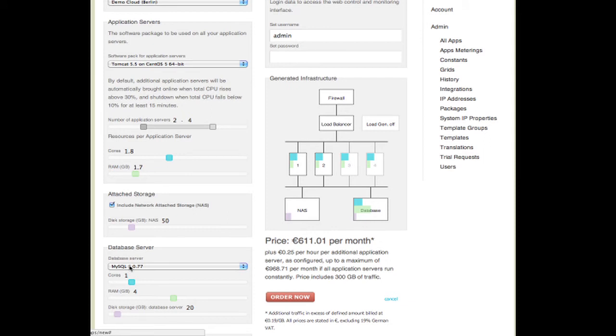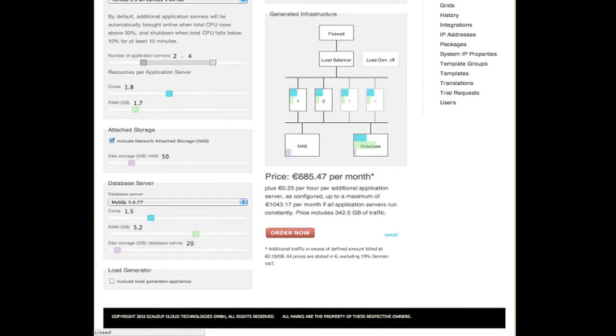The database, similar to virtual machine images, can be anything that can be virtualized. Could be MySQL, could be Oracle, could be SQL Server, anything they desire. They can also size the database as they need. As they do that, you'll notice the price is changing based on the criteria the administrator or the platform manager has entered. We also include a load generator that the user can turn on or off at any time.